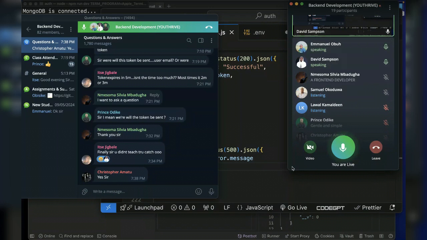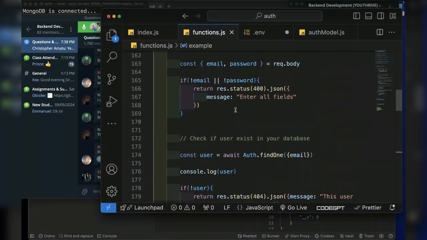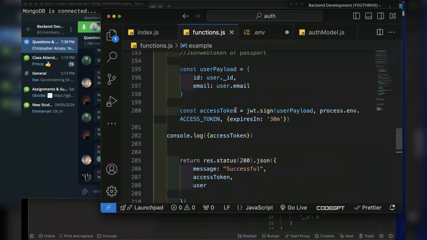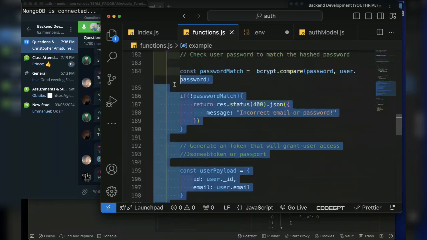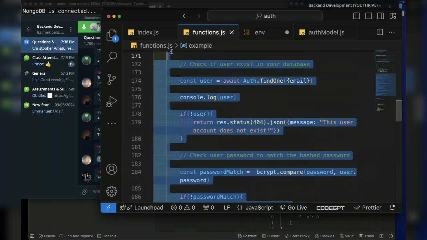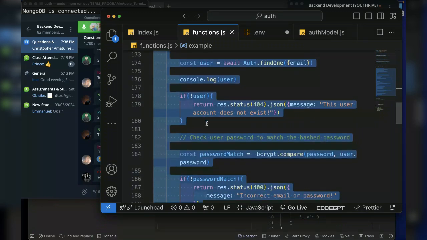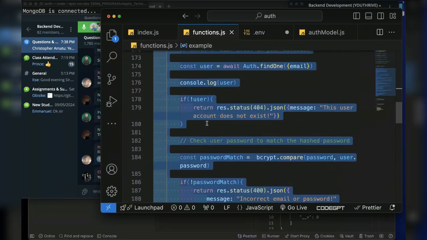My question is still on that try catch. Is it included at every section or does it cover the whole code? Now, try catch, you do it in every function and it covers every code you want to write there. It covers the whole code. If you look here, you'll see the whole code. Everything you want to do, you put it inside the try block. You see, they are all inside the try block. All your code will be inside the try block.